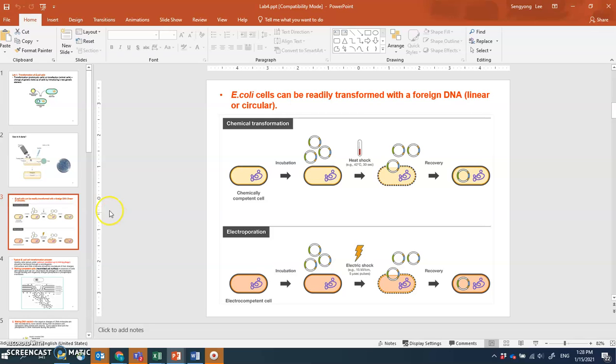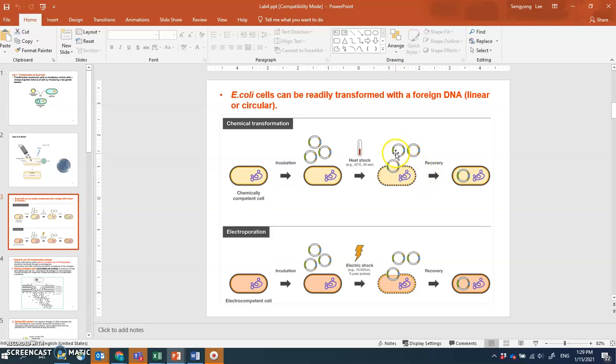One easy, cheap way of doing that is chemical transformation. As I said, the host cells can be chemically treated by adding maybe calcium chloride or rubidium chloride. Those ions can compromise the cell wall and cell membrane structure. Then the DNA and the cells are heat shocked at about 42 degrees Celsius. A sudden temperature shift from maybe 0 to 42 degrees transmits a lot of thermal energy. Thermal energy disturbs a lot of things in these cells, so through the disruption, there may be transient pores made on the cell membrane.